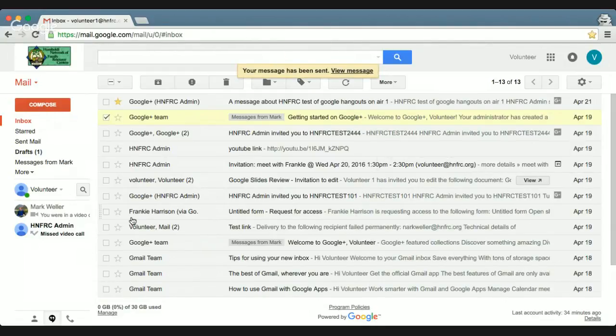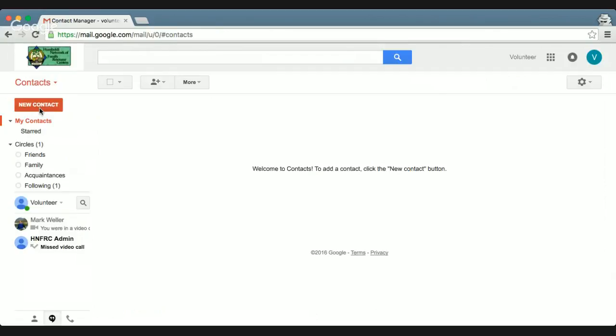That wraps it up for Google Mail. Next, we will talk about Google Contacts and Google Calendar. From Google Mail, if we go to the top left-hand corner here, just next to the logo, you'll see a drop-down from Mail, and you can click on Contacts. So now you know how to get from your mail to the next part of our lesson, which will be in the contact section. Thank you very much.